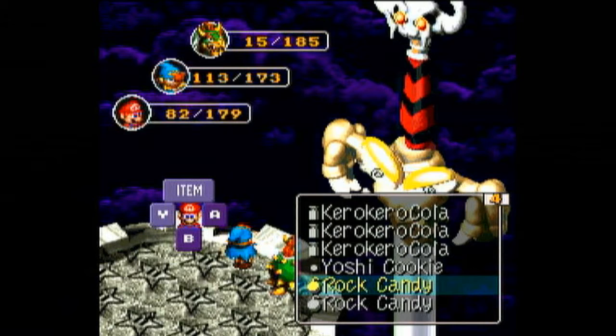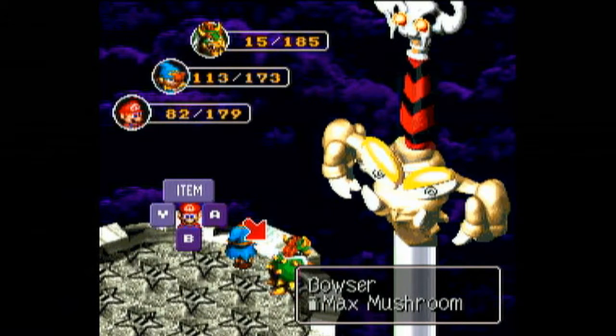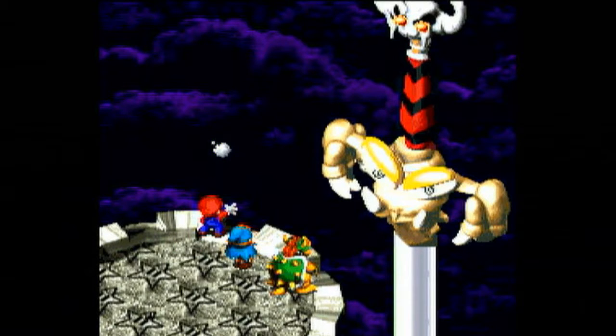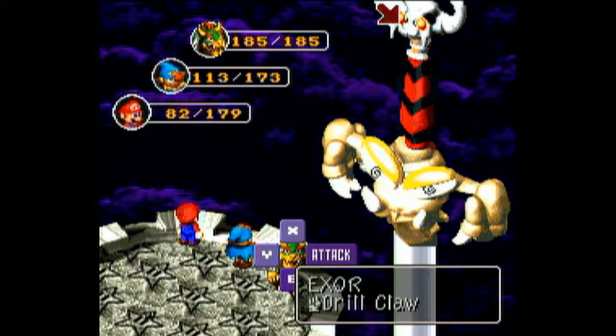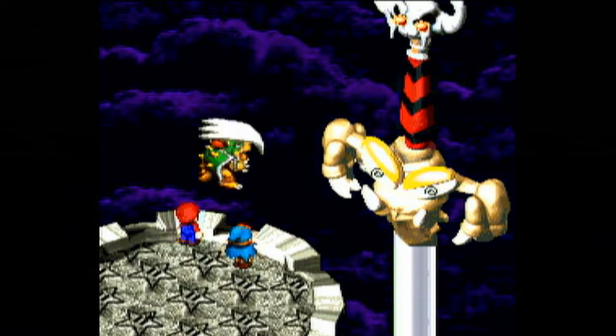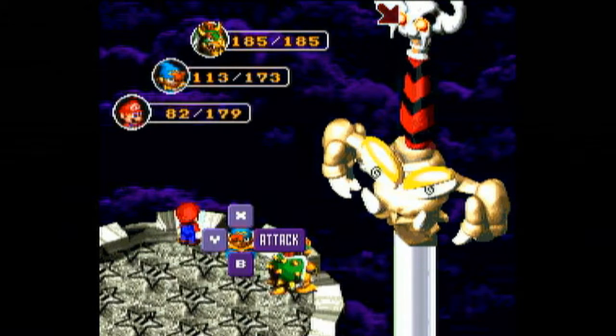Basically, if you only have one eye out of the picture, it will only do half as much damage as you could do. Bowser is taking a lot of damage because of all these special attacks, so we're going to be using the Max Mushroom on Bowser. I like this little setup we have here with Bowser and Geno. Bowser to get his castle back, Geno because, of course, he is fighting for the safety of the whole world.